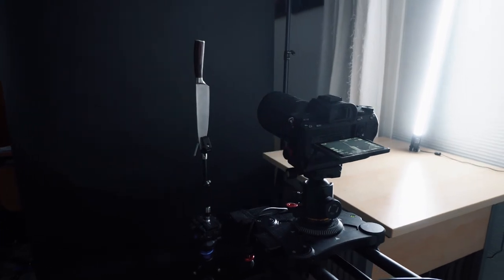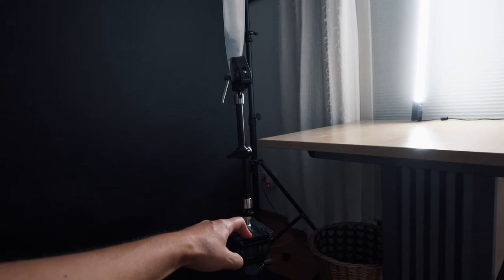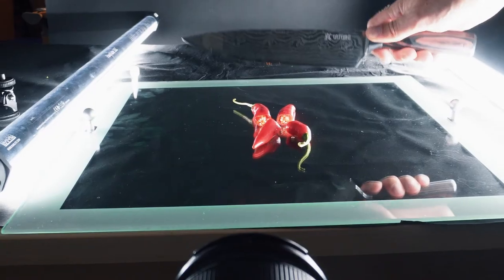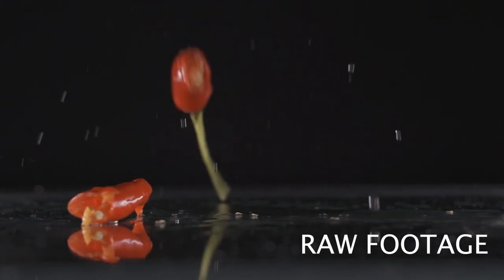So I rigged up for the knife rotation. I rigged it up again on my tripod. I had someone rotate it, and then in the rotation I grabbed the knife and pulled it out, and then just had another shot which I cut right after. I shot the knife going through the frame, so we have a nice movement with the cutting down. And this cut to the knife hitting some chilies on a glass surface.